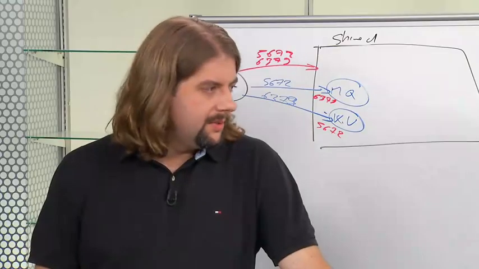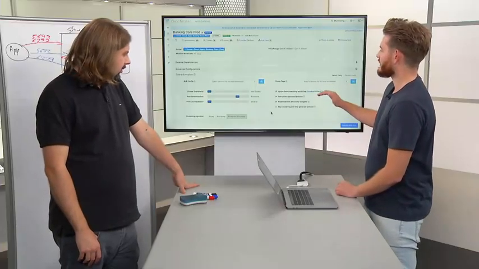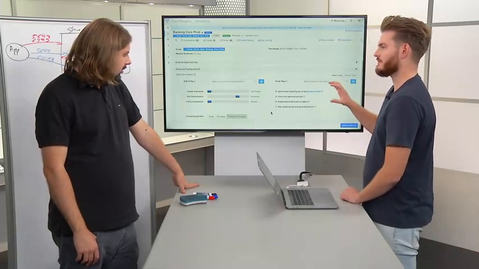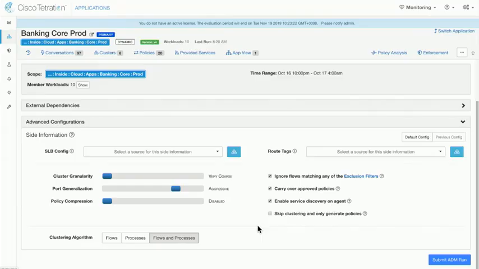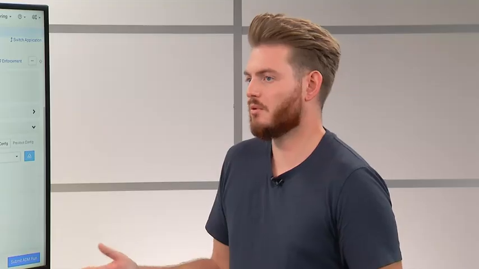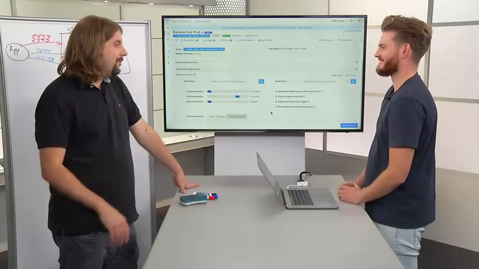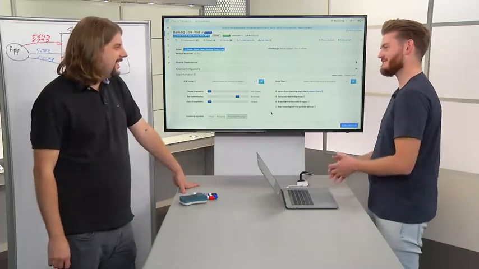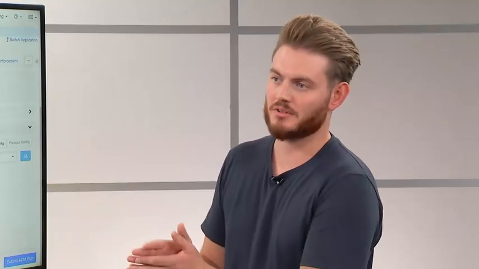I see. As we then step up, the next three really do deal with advancing the ADM algorithms. So the first one, enabling service discovery on agents. So when we're talking about certain particular applications, some of them use very wide port ranges. I'm waiting for you to bash on Microsoft. Go on. So one of my favorite vendors, Microsoft, of course, does use a lot of dynamically negotiated ports for a lot of applications.